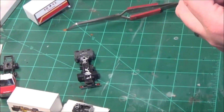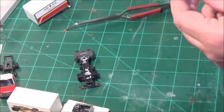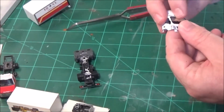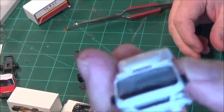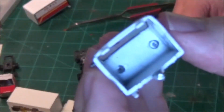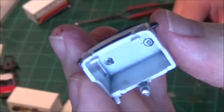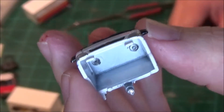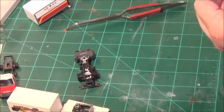I can't tell. I think actually the windows go in from the outside. As a matter of fact, it looks like the windows are put in from the outside to make them flush. Very interesting. I've never seen that before.